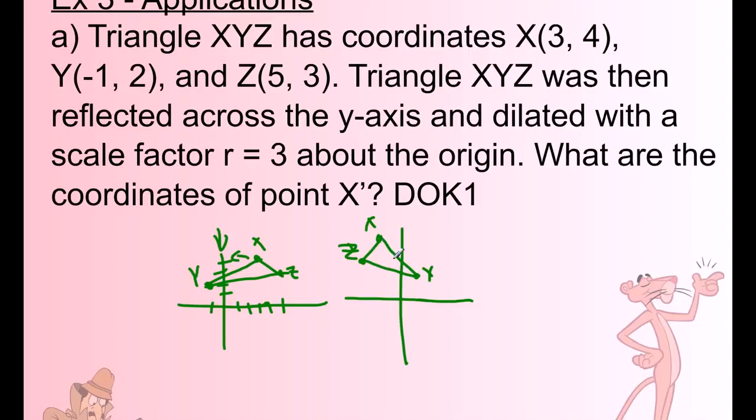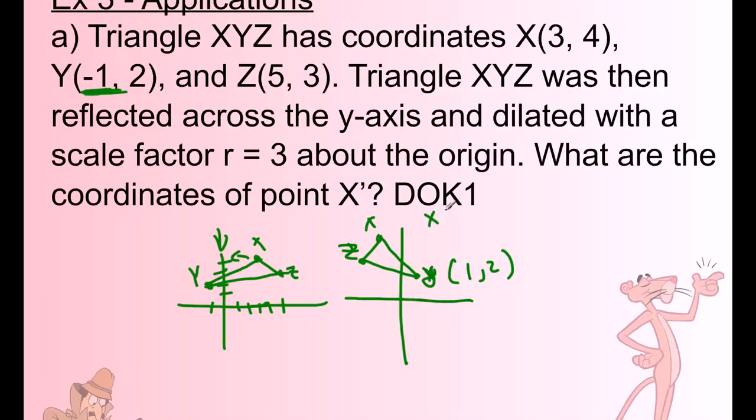Now, it actually is important that I find what these locations are. So let me take a second here. If the y value all it did was move from one side of the y-axis to the other, the height stayed the same. So the coordinate is still going to be something, 2. But instead of being a -1, it's going to be a +1.